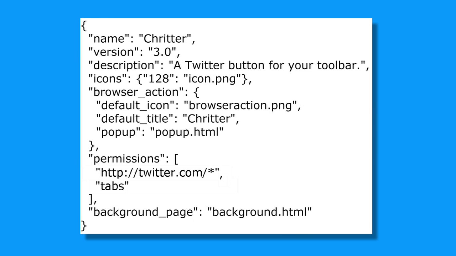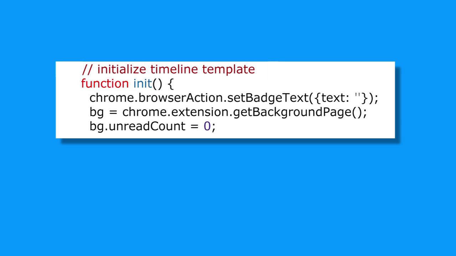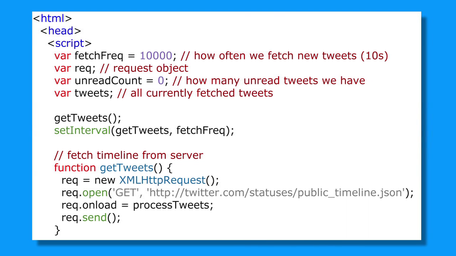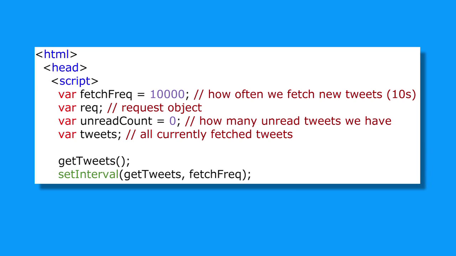Namely, we should turn our popup into a dumb view, so it only knows how to update its display and offload the rest of the work to a background page. We'll go ahead and add a background page to our manifest. Then we can strip the XHR code out of our popup. In place of that code, we throw in a reference to the background page, which is returned by the getBackgroundPage method. The popup doesn't collect tweets anymore, so we use the background reference to iterate through the available tweets instead. We move the XHR code to its new home in the background page, but not without a couple upgrades. Since the background page isn't tied to any DOM event, the page can fetch tweets on a continuous loop. That way, we can batch tweets up and have them ready before a user even invokes the popup. We specify our frequency for fetching — 10 seconds for demo purposes — and manage the process with the setInterval method.